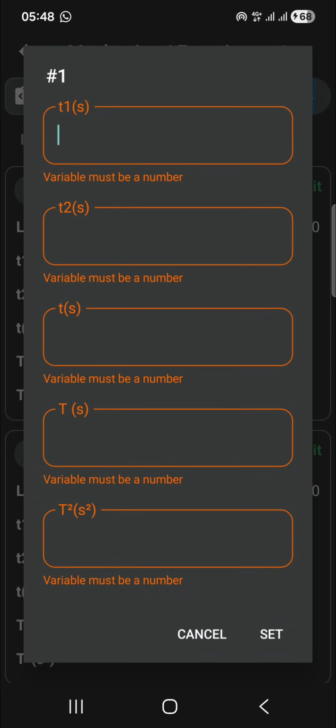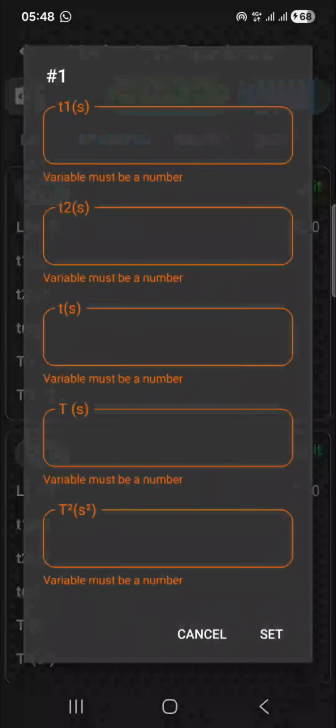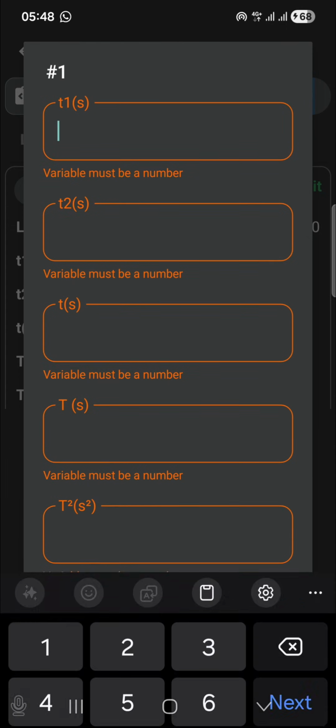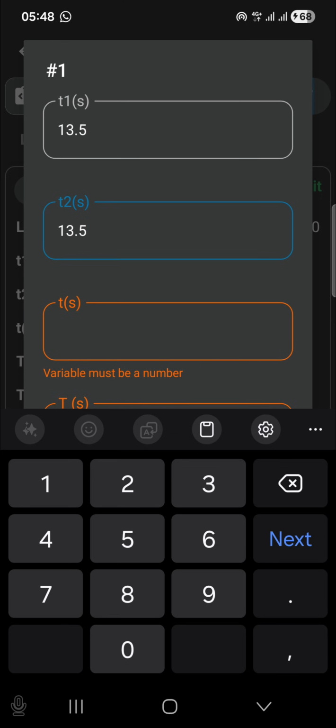What that means is, if for a length of 20 centimeters, you perform that oscillation, you count the time it takes to run through 10 oscillations. Then you record the time. So if, for example, it's 13.5, you enter 13.5. Then you repeat that experiment just to be sure of your value. Then if you got the same time, you record it, then you take the average.